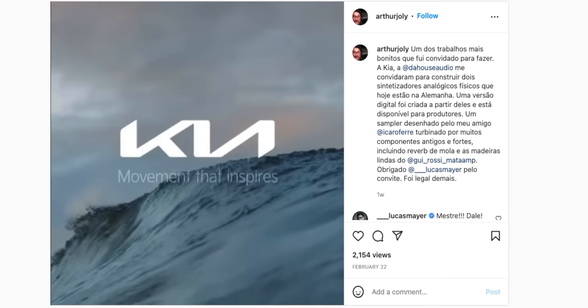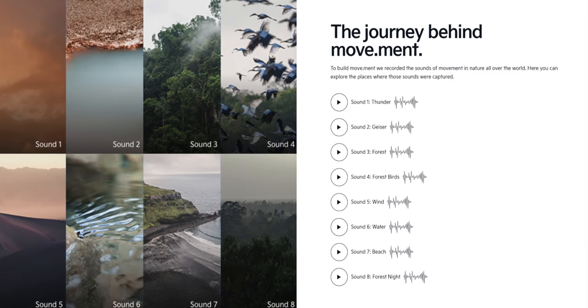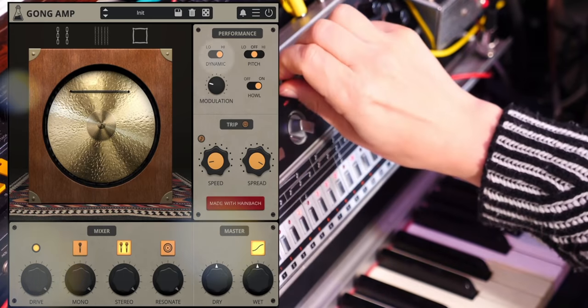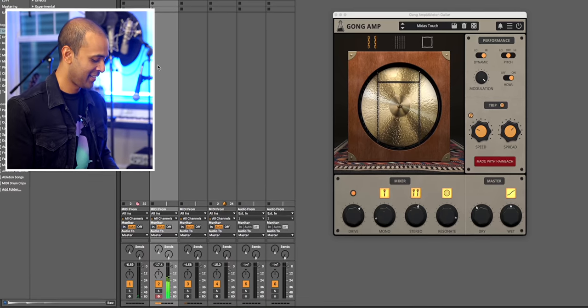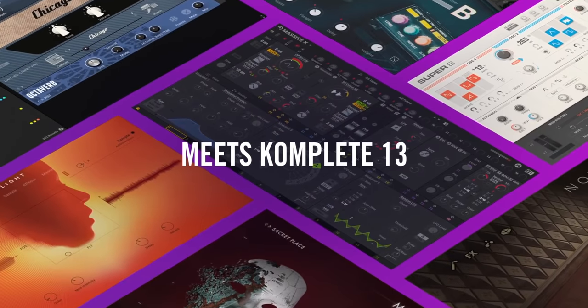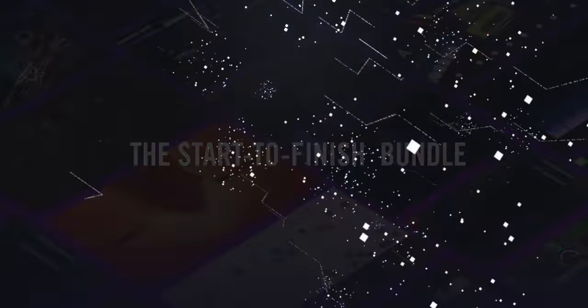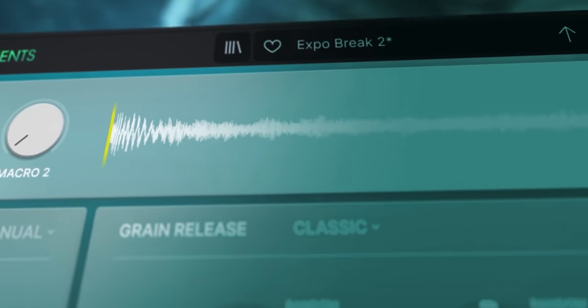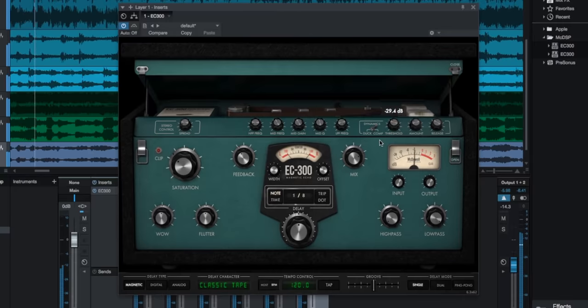A car company just dropped an audio plug-in and collaborated with a pretty credible creator to give us something special. I'll show you around today. Plugin of the Week is nothing short of amazing — I'll create gorgeous sounds out of a weird and cheap plug-in, so grab the discount quick. The first huge release from the Native Instruments and iZotope merger is here, and today I'm testing out Arturia's granular effects plug-in. Is it worth the hype? We'll find out. I've got a freebie and some deals for you today. Artists, storytellers, beatmakers — this is Sanjay C News.